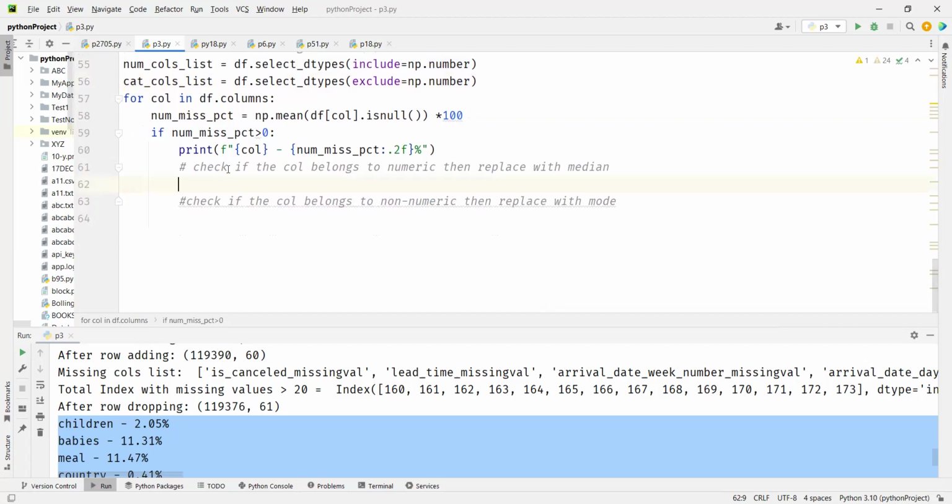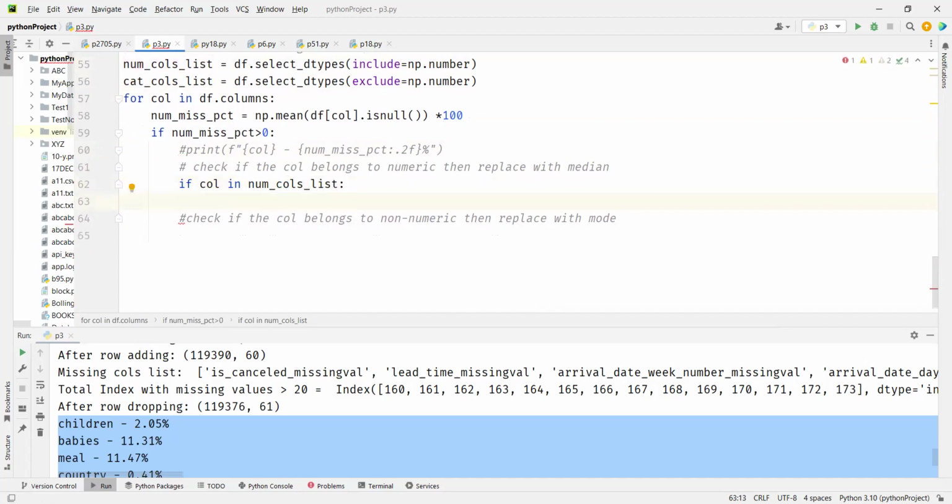So now what I'll check is, okay, we will comment this out. We are not checking, we'll directly replace. So I'm saying if column in numeric columns list, then we need to replace this with median. First we have to calculate the median. So median equal to df of col dot median.